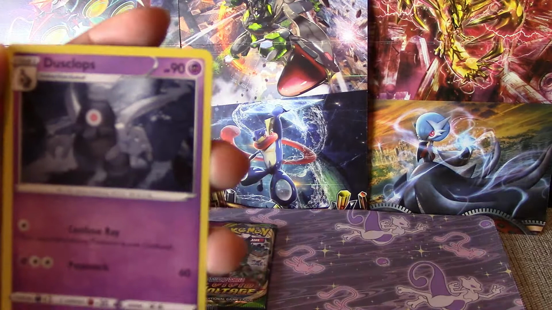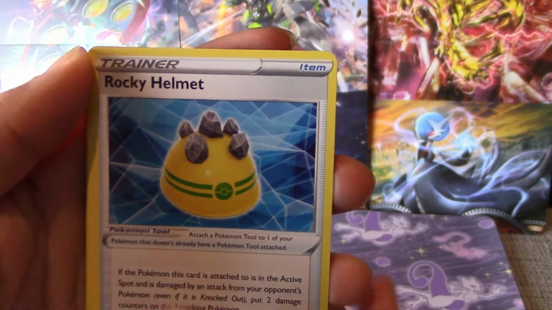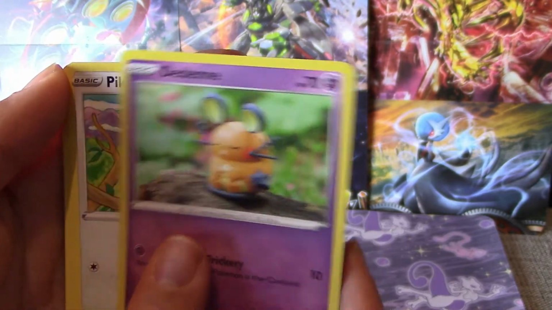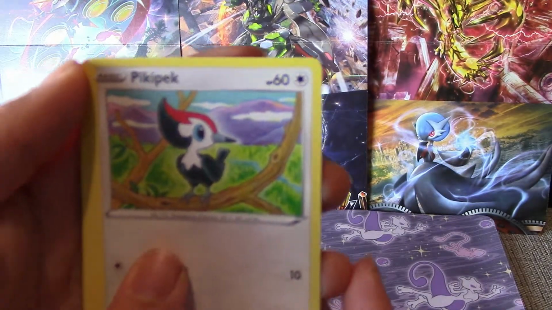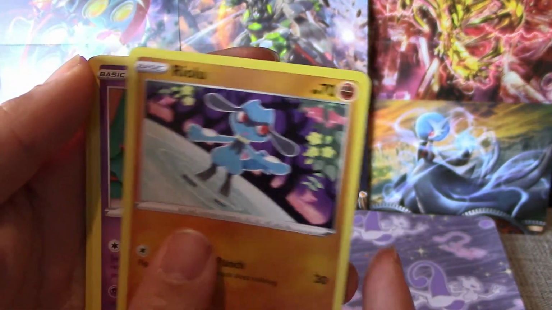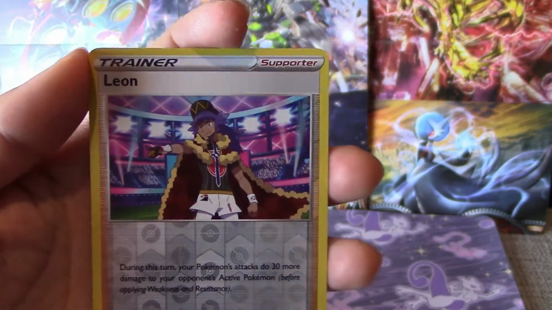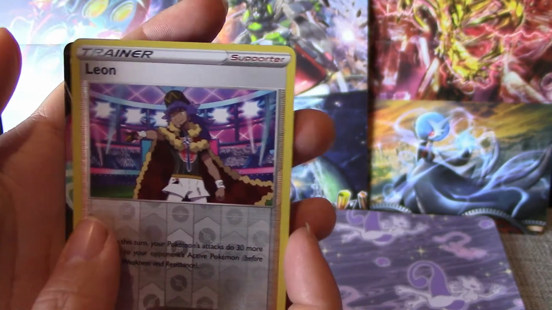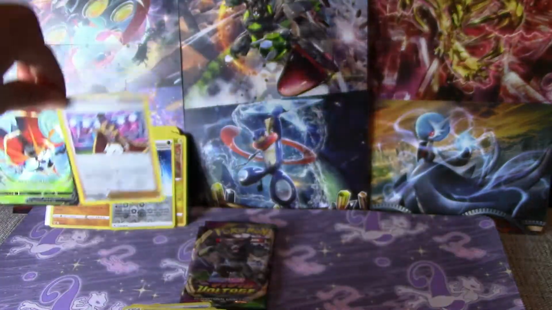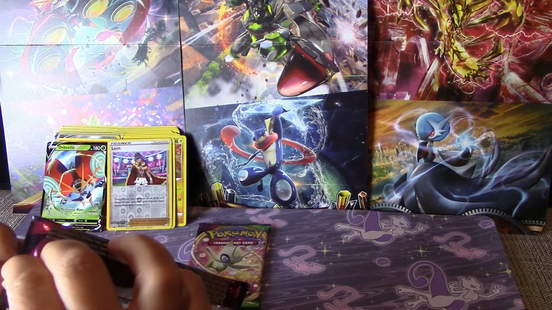There's our energy. A Dusclops. Rocky Helmet. A Galvantula. Tirtouga. Pikipek. Chewtle. Riolu. Chimecho. Ooh, reverse Leon. We needed that. And our rare is an Orbeetle V. We have had a lot of rare cards in this. Two boosters to go. We still need Leon in holo.